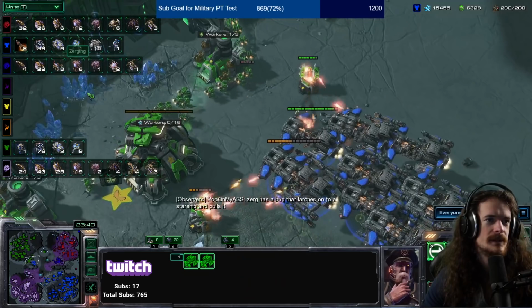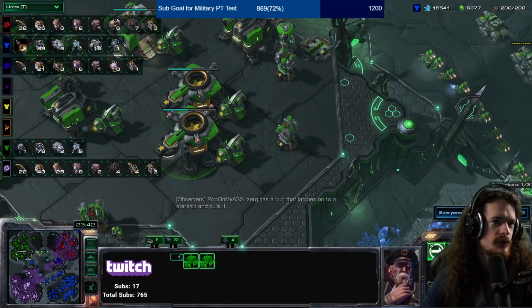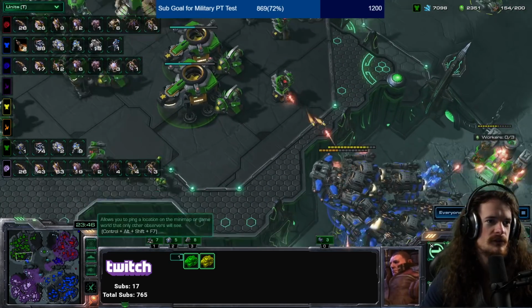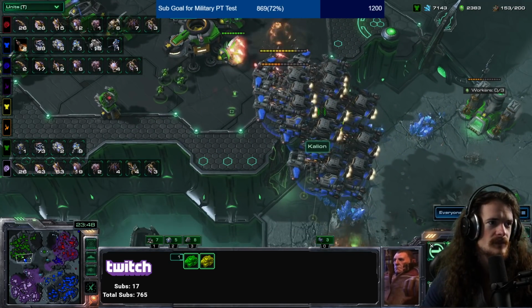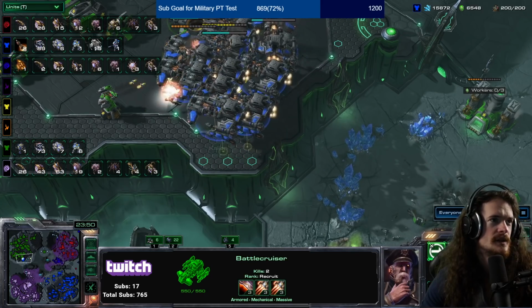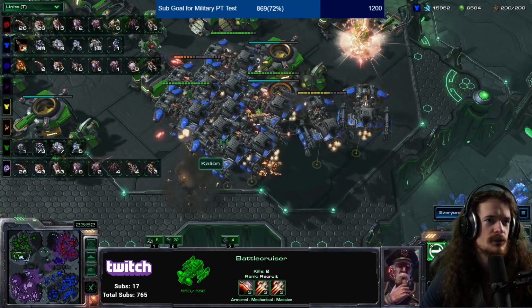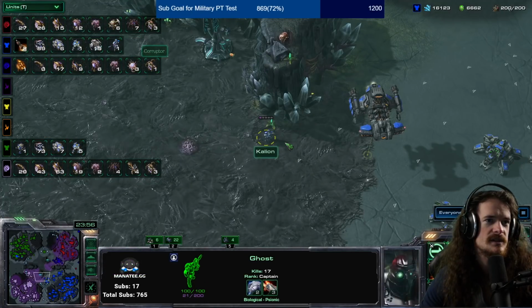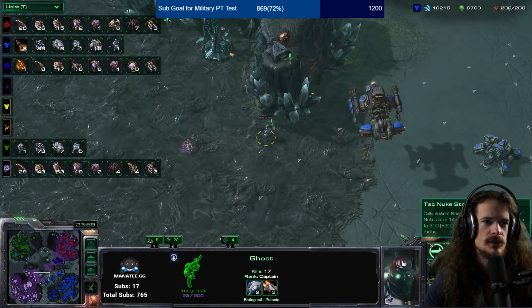Wow. Calion charging forward into Slubberbub's base. Slubberbub is at 154 supply. The BC count here is enormous, 3-3 upgrades for all these units. Calion with the 15 BCs, 1 ghost style, 2 nukes in the chamber.